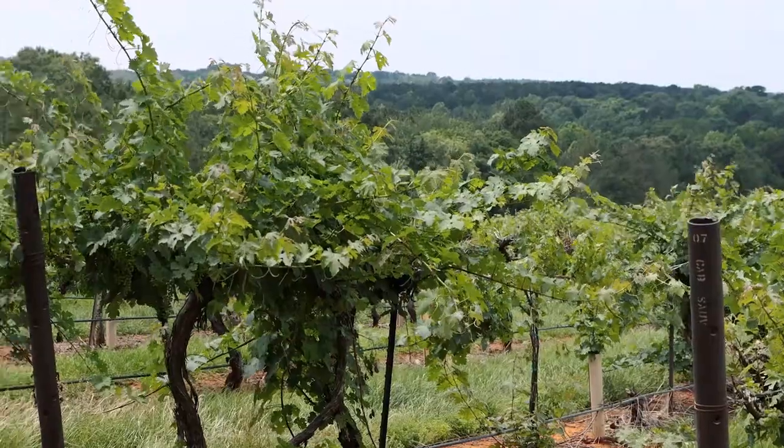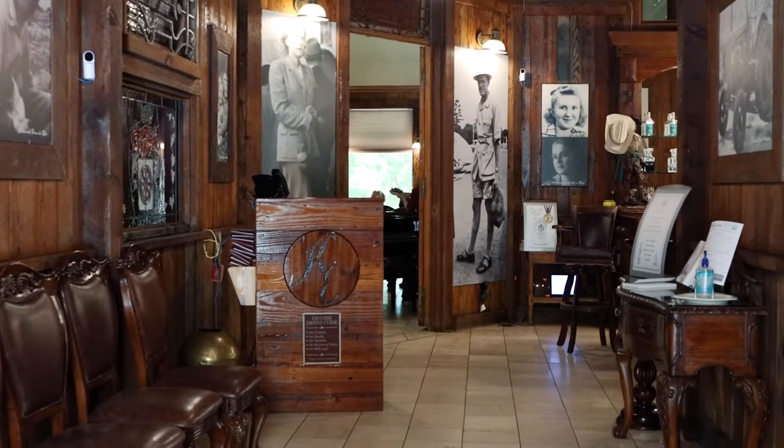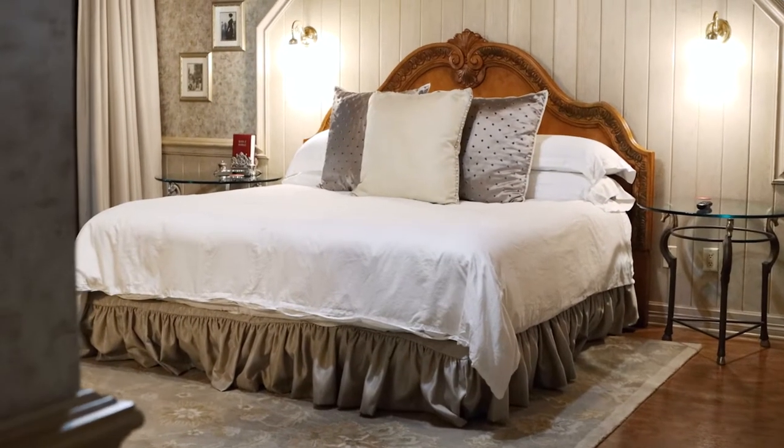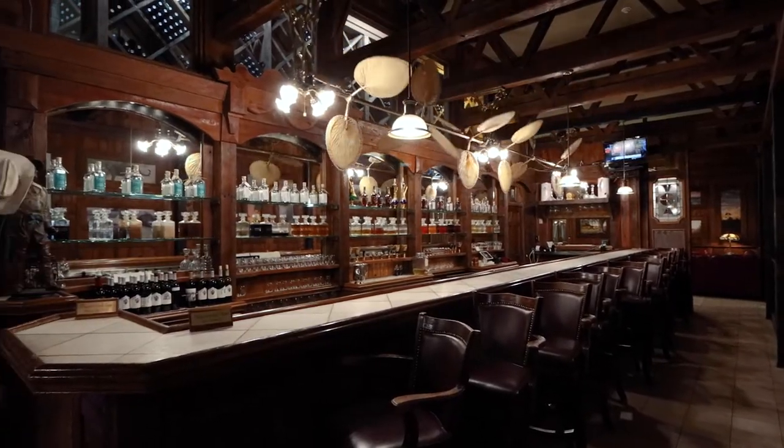In 1999 is when we got established as Keepersall and became a steakhouse out in the middle of nowhere. If you ever drive out here to Keepersall, there's a neighborhood that you drive through, but when we first started there was nothing — just a big windy road and forest. We are the restaurant, a winery, a distillery, and we have a tasting room, a bed and breakfast, and also an RV park — Bushman's RV Park on 69 — with about 90 slots where people can come stay if they have a trailer or RV. We're kind of a nice little destination for people to land, especially if they're traveling around.